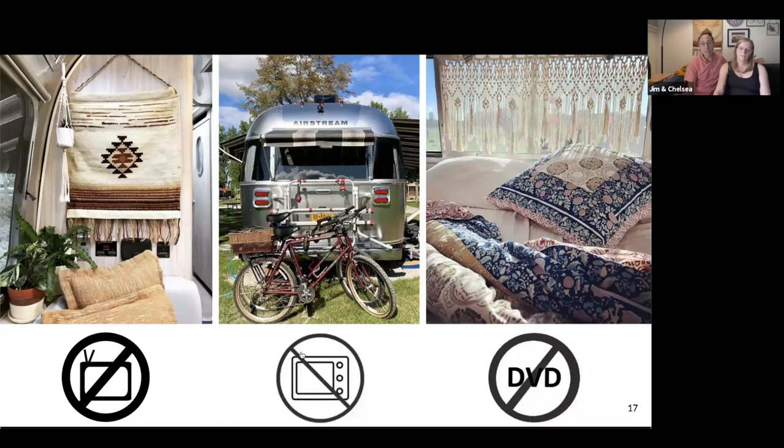And that meant there was more space in the overhead cabinet for me to store the tech gear I actually needed. And then we got the bike rack, which is designed specifically for an Airstream so that we could have our bikes with us everywhere we went. Meaning we could just bike to a local store or bike around to the beach or the places we were visiting. Yeah, the bike rack was great. We got that from Airstream Supply Company as well, and highly recommend the bike rack because in our case, we didn't have to drive a huge loud diesel truck into town. Park the loud big diesel truck in a small town. Yeah, so the bike rack was great.